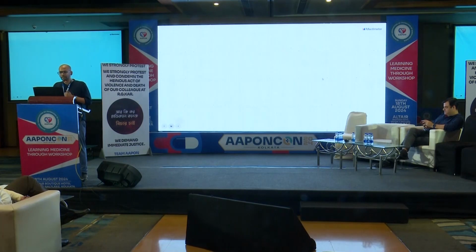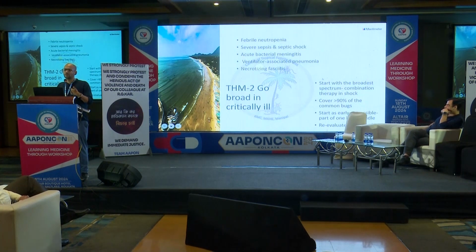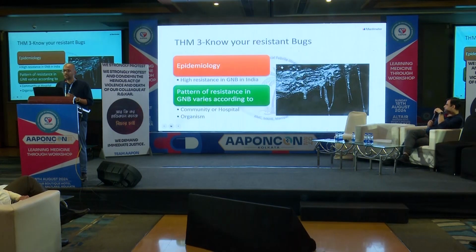The second take-home point is that if you have a critically ill patient, go as broad as possible. It has to be judicious, but to improve mortality, you have to go broad. Broad doesn't mean I will start everyone with meropenem and vancomycin. It might not work for your patient. It might have a lot of side effects. But based on your syndrome, if you're making a syndromic diagnosis of community-acquired bacterial meningitis, give ceftriaxone, vancomycin, ampicillin if the patient is elderly. So go broad in critically ill patients.